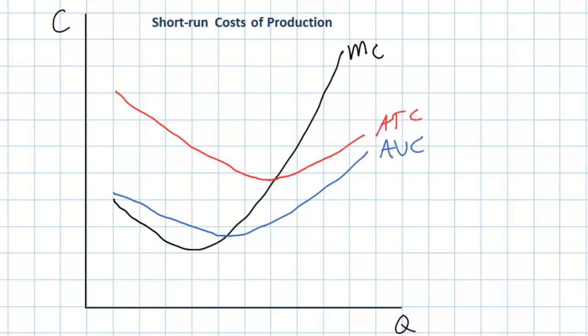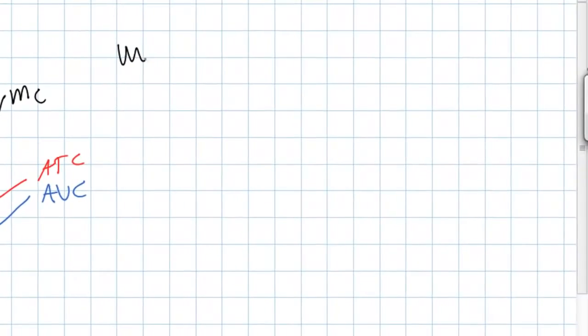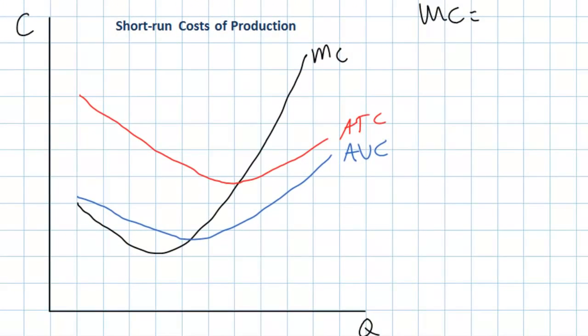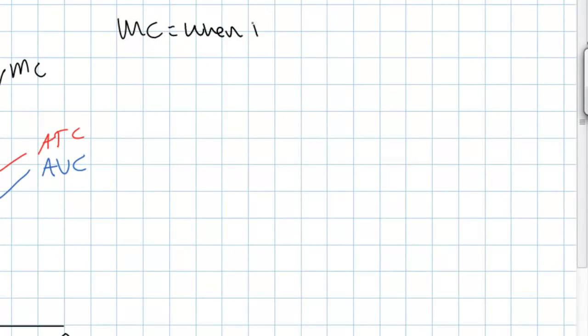A couple of very important things to know about marginal cost. As you can see here, there is a range of output over which the firm's marginal cost of production, in other words, the cost of each additional unit produced, declines. This range, the yellow range of our marginal cost curve, represents the range over which the firm experiences increasing marginal returns to labor. So when marginal cost falls, the output of additional workers is greater than the workers hired before.